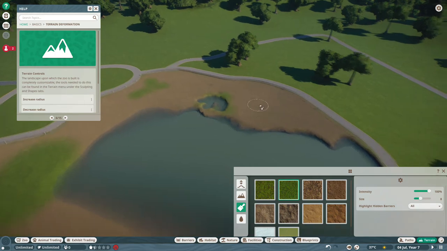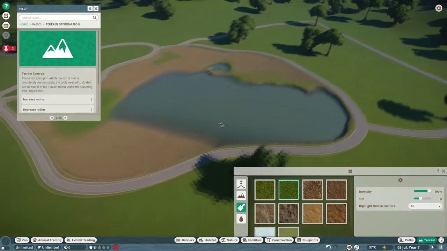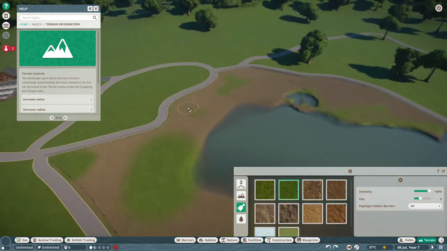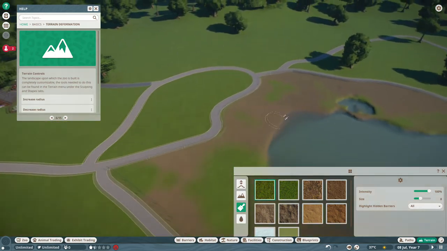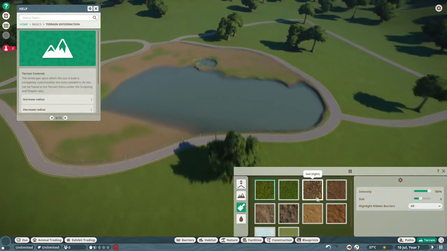Okay, let's get some grass in here. Let's get some grass along the riverbanks. Let's get some grass over here. Let's get some grass right here. A little bit of grass right here. There's some short grass. We get that in here. A little short grass here.